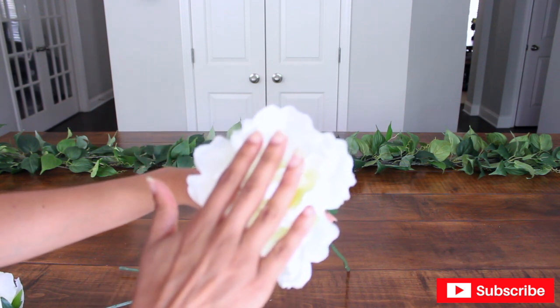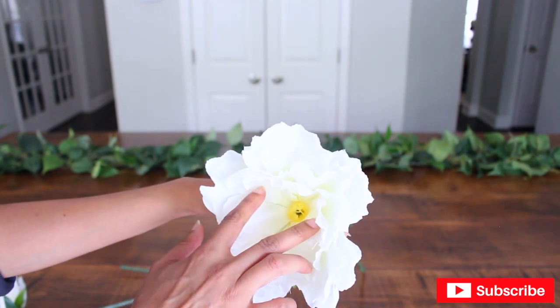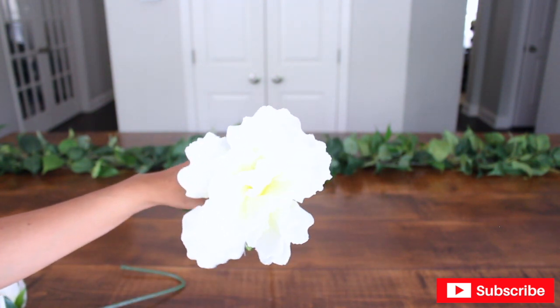Let's see if it can focus. It's just so bright right here. All right, so it has a little bit of yellow in the inside. It's very pretty. I'm not sure if you're going to be able to find these peonies at Dollar Tree right now because I got them some time ago.